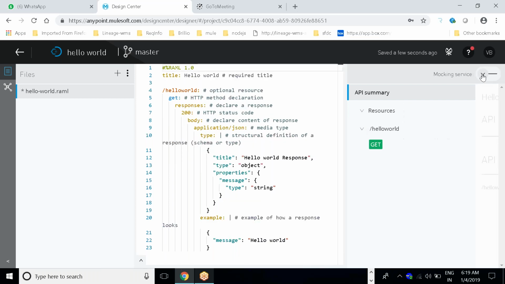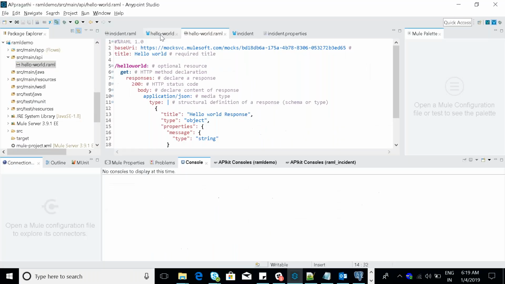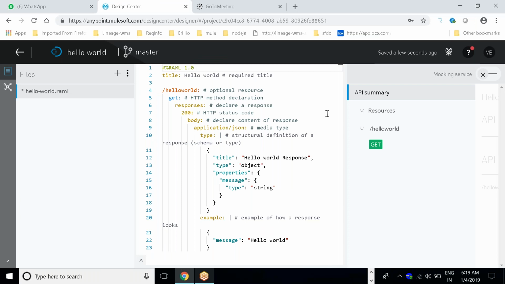Here you can see whatever you are going to return, whether the RAML is correct or not, we can see it here itself without deploying. Whereas if you implement that RAML in Anypoint Studio, with that editor some mistakes it will show clearly. But if you want to see the output, you have to deploy it. That was the difference. So make sure, it's better to use the Design Center and implement it.